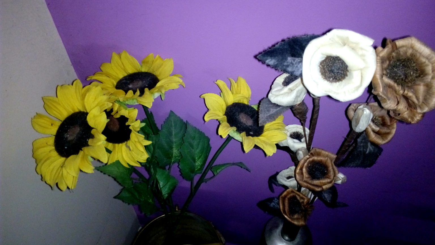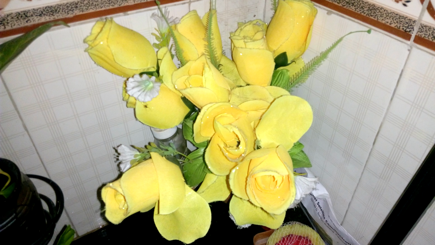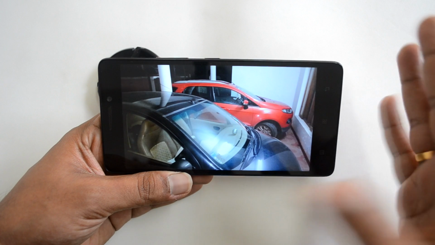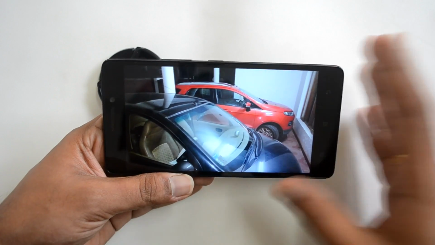There is noise, but it's pretty decent clarity for a mid-range phone which competes with the Mi 4i, Asus Zenfone 2 and other devices. And the flash does work pretty decently, but at times it overexposes the image. I mean, the brightness level of the flash is way too high at times, but overall we would say it's an average camera in the budget segment, or rather the mid-range segment.